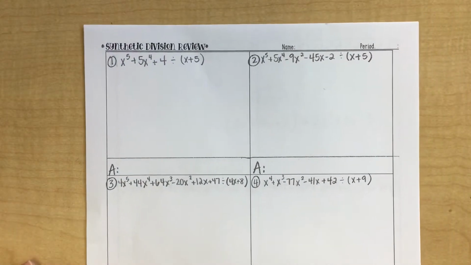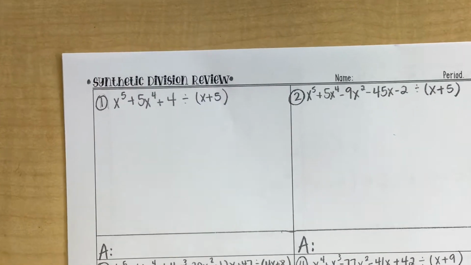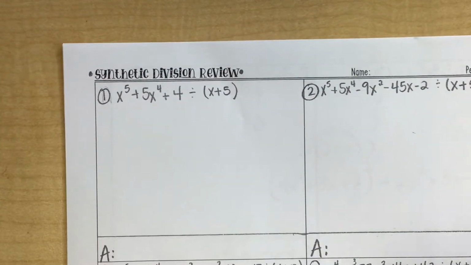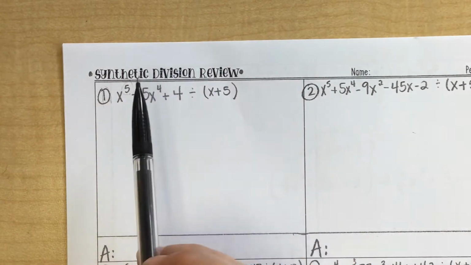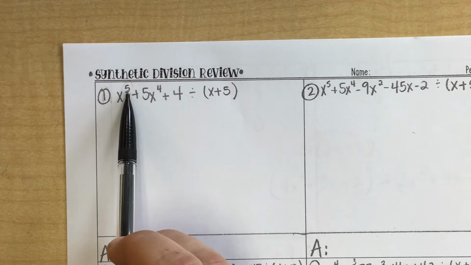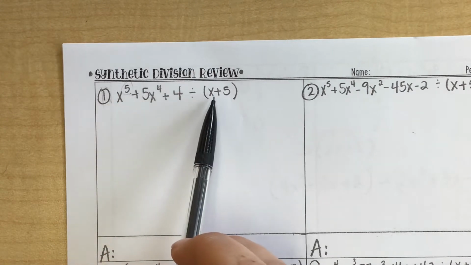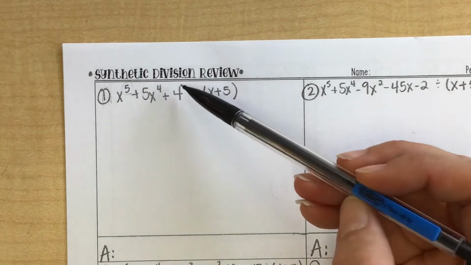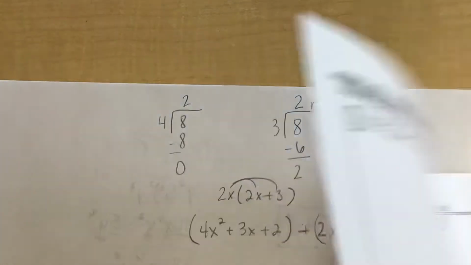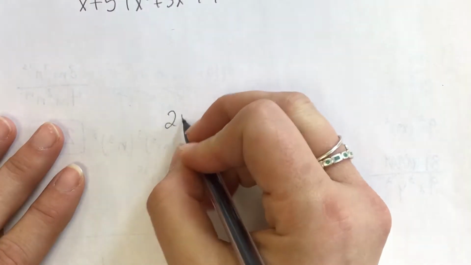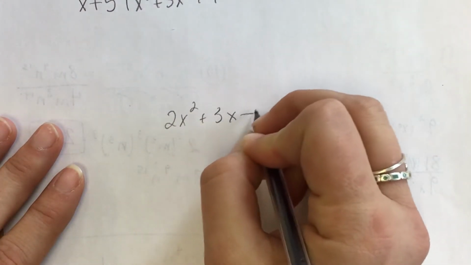Okay? All right, so on this first one, so something to remember is that when we do synthetic division, whatever number we start with, this exponent here, you need to look in your problem. You should always have every number below 5. It should always go in descending order, with the last number always being a number without a variable. So think back to like quadratics. We always had 2x squared plus 3x minus 7.